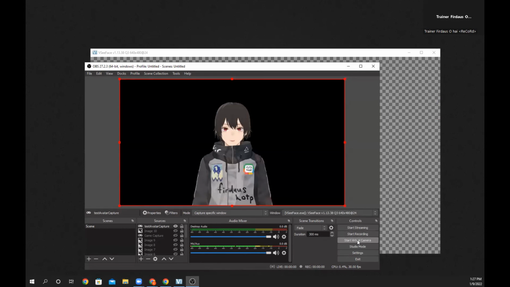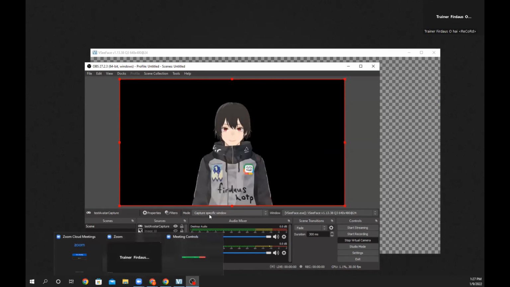So now what we can do here is press start virtual camera. And once I've done that, let's go to Zoom. I can't capture Zoom over here, can I? I can't really showcase how to do it on Zoom because I cannot share my Zoom screen.